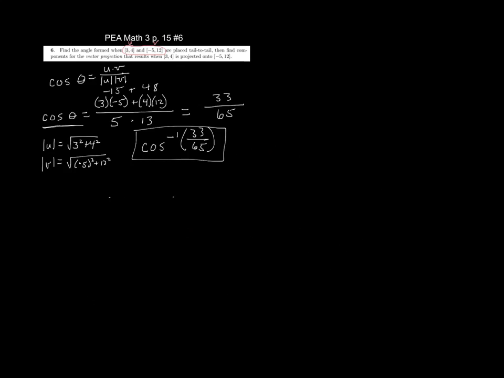So the second thing they ask here is to find the components of a projection of [3,4] onto [-5,12]. If I visually did this, I have [3,4] look something like that, [-5,12] look something like this. And I want the vector projection, the shadow of this onto that making a right angle. I want this vector right here. You should know that, but it's not imperative to get this problem right. That's just the concept behind it.